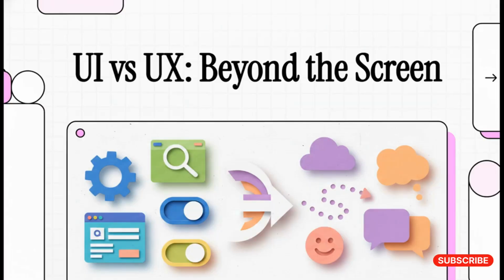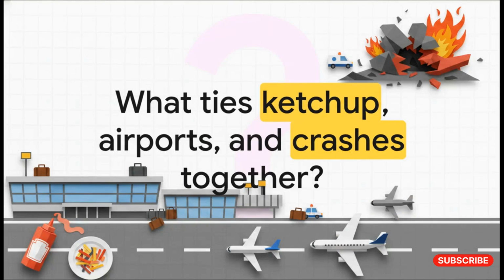Welcome back to The Explainer. If you're the kind of person who likes to cut through the noise and really understand the invisible forces shaping our digital and physical world, well, you are absolutely in the right place. Today, we're demystifying two of the most heavily used, but honestly, most frequently misunderstood terms in modern design, UI and UX. Okay, let's dive right into this.